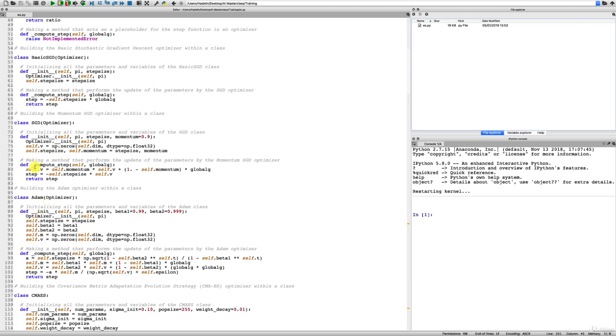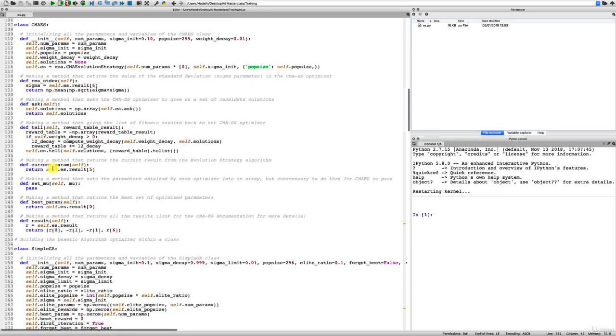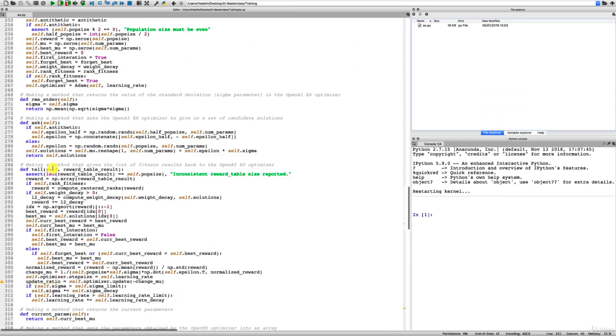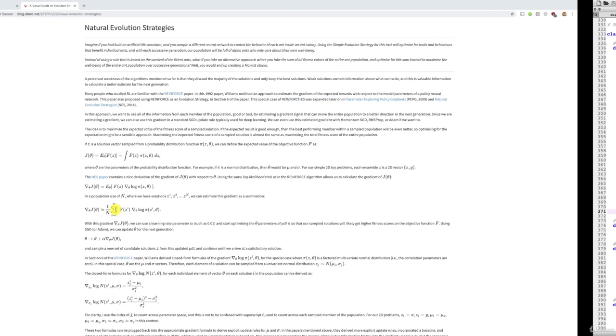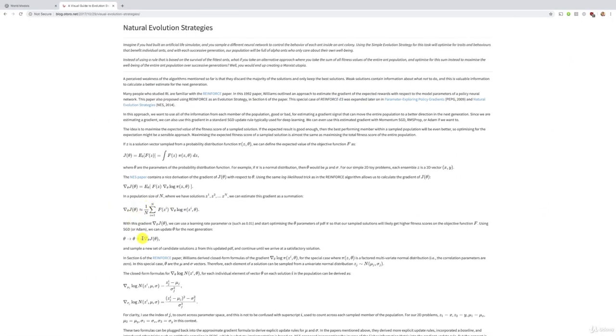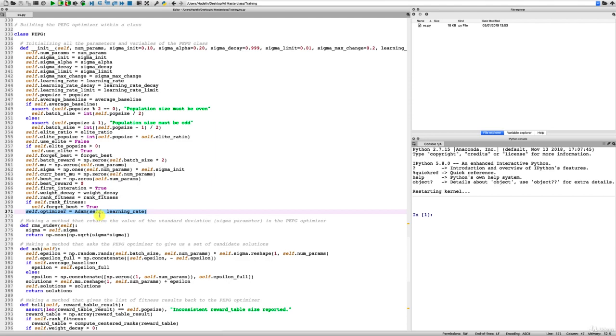So that's why they were here. They're not only used to train the RNN or the MDN. And so let's go back to our PEPG. That's actually the last one here. PEPG optimizer, inside which indeed you will find the Adam optimizer, right? With the learning rate here, which is exactly that alpha here. When you're doing a gradient step to update the parameters which will lead to the best solution of the objective function, you always have this learning rate alpha just in front of the gradient. And that's exactly what you have here, the learning rate of the Adam optimizer.